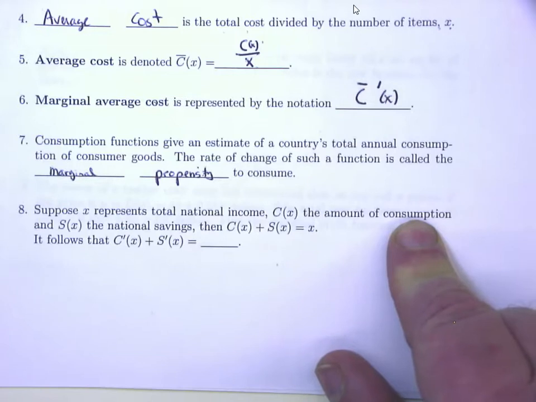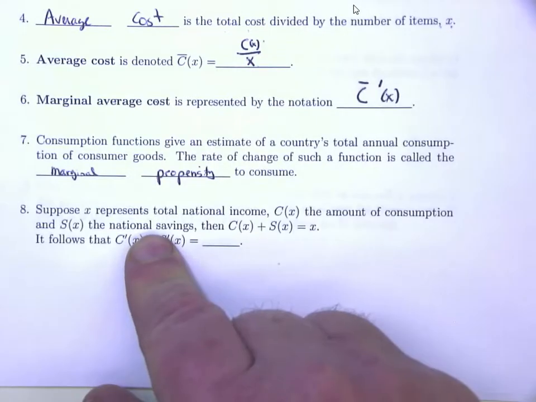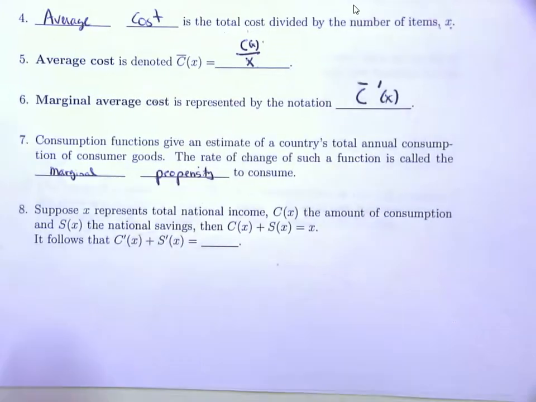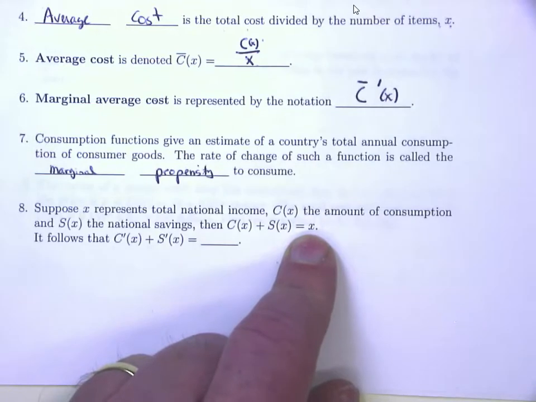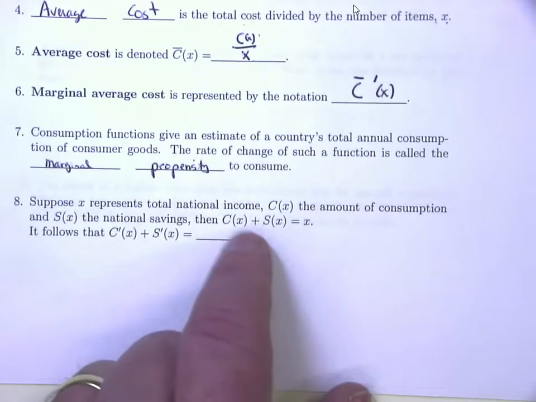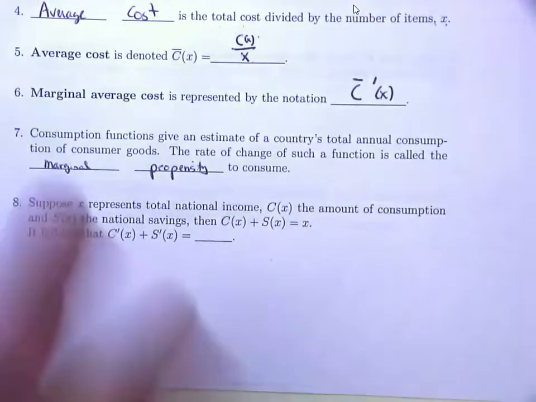Right. But then plus, what's left? Well, the $3 I get to put in my savings account or my piggy bank or whatever you want to call it. When you put those two concepts together, the consumption plus the savings, that will be equal to the entire income that you have. You're either going to spend it or put it away and save it. Consumption plus savings is equal to X. X represents the total income in this format.